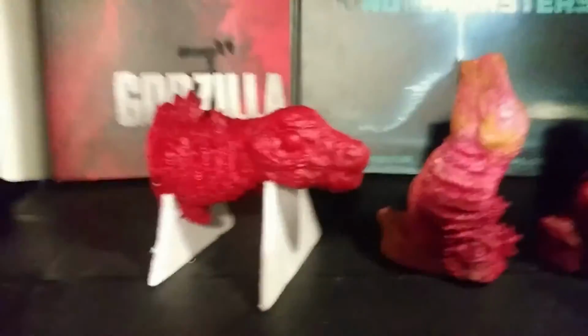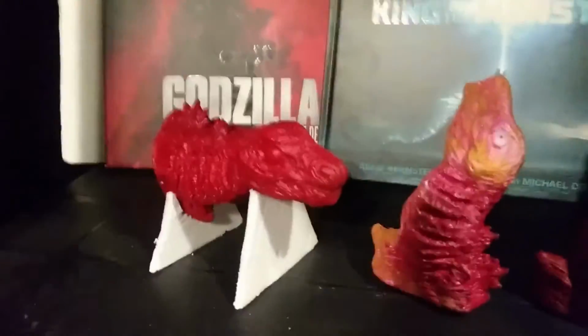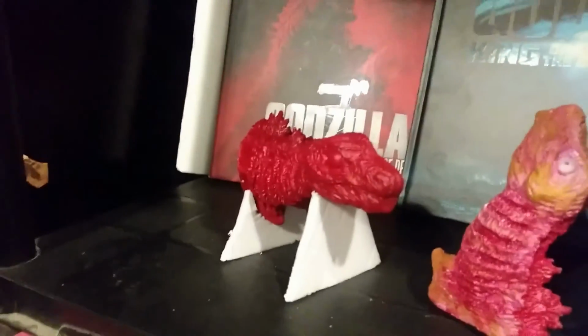Hi there, I'm Mark and I'm here to show you how I made a few of these. So these are castings of an original sculpture I made out of Super Sculpey.